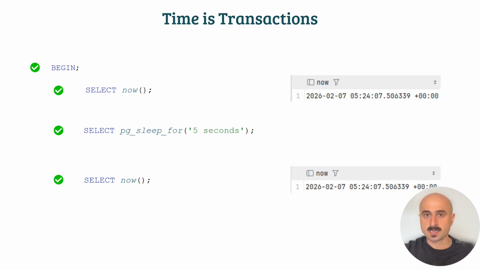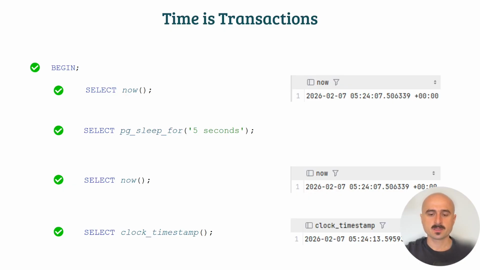Also, there are some cases when we want to get the real date time, so the current time that the machine that PostgreSQL is running on has, right? And there is such a function. It is called clock_timestamp, and when we call that function, whether you are in a transaction or outside of a transaction, you will always get the current date time. Okay, so as you can see here, this date time has the seconds at 7, right? And here we have 13, so roughly a bit more than 5 seconds, right?